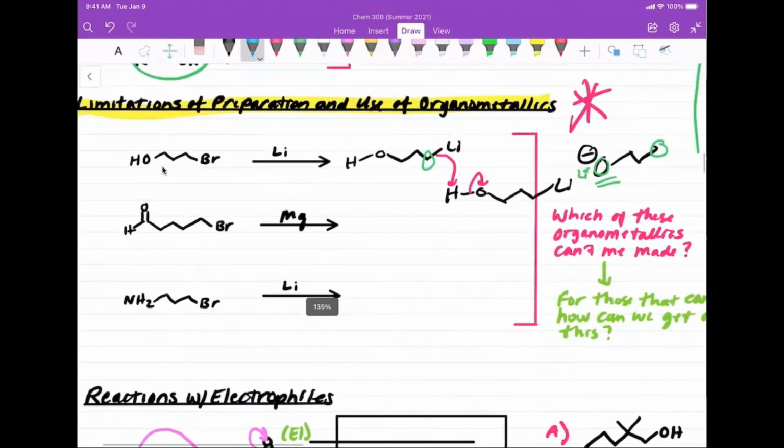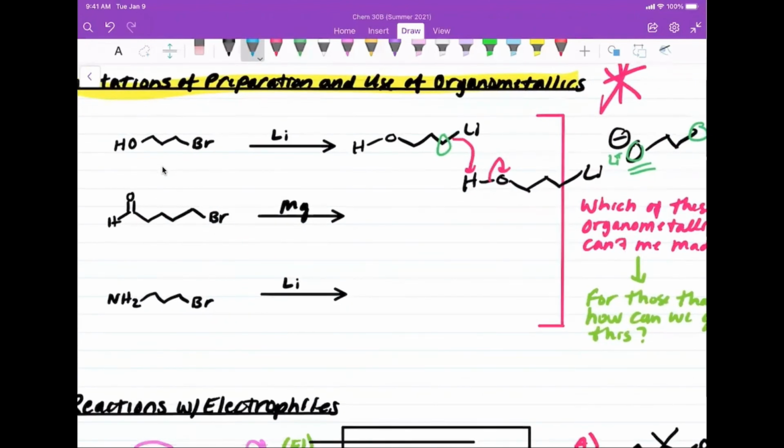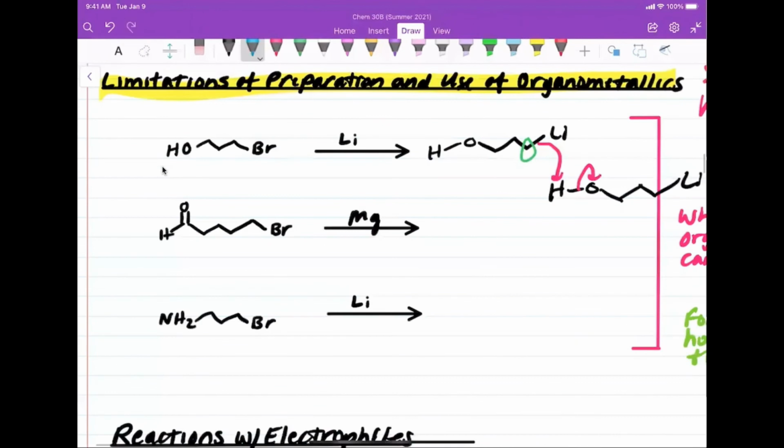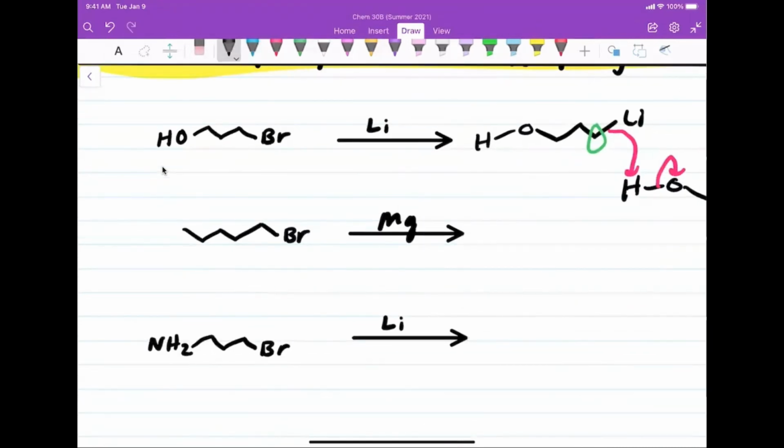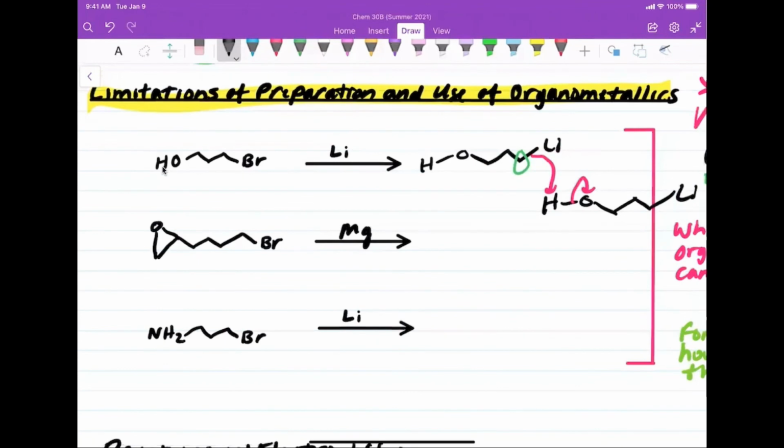Another thing you can't make an organometallic out of is something that contains an electrophile, right? Organometallic reagents react with electrophiles because they're nucleophiles. And so that's another limitation here. I'm going to get rid of the carbonyl for the time being. It is, in fact, you cannot have a carbonyl there because they are electrophilic. But since we haven't covered carbonyl chemistry yet, I'm going to actually switch this to a different group, which is an epoxide ring. Because this we know reacts with organometallics.